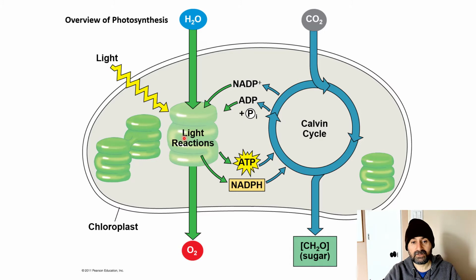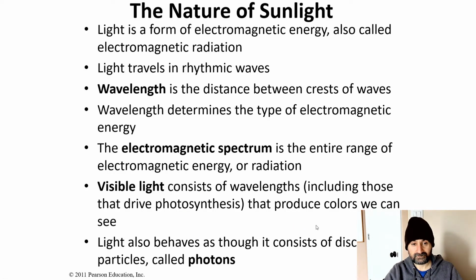Remember what we require for the light reactions? Light and water. And what are the products of the light reactions? ATP, NADPH, and oxygen. That's what I want you to know. And then where does the Calvin cycle occur? The Calvin cycle occurs in the stroma. Remember the fluid outside of those pancake stacks? And what happens during the Calvin cycle? You're taking CO2, ATP, and NADPH, those are your reactants, and you're forming which product? Sugar. Usually it's glucose, okay? So that's what we want to know.